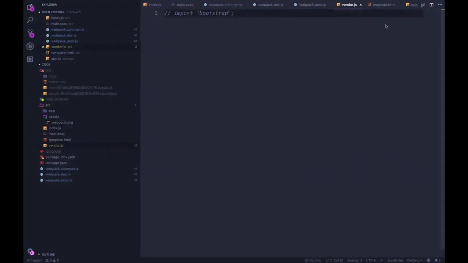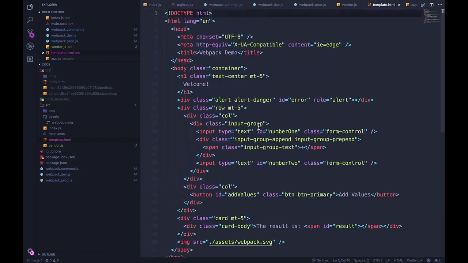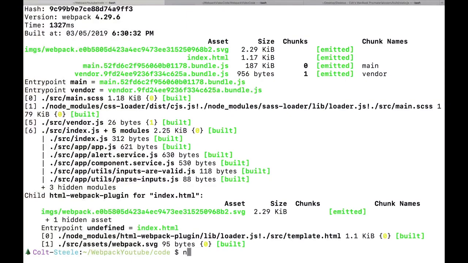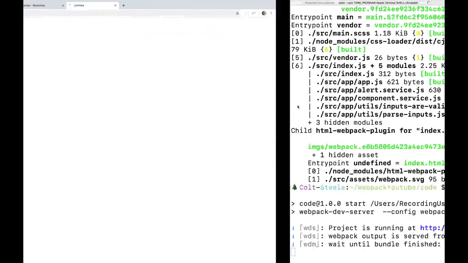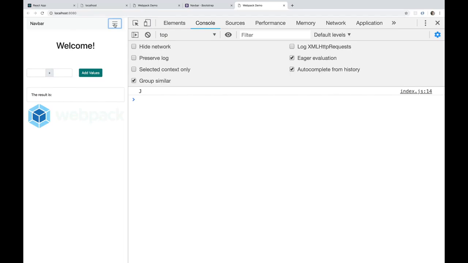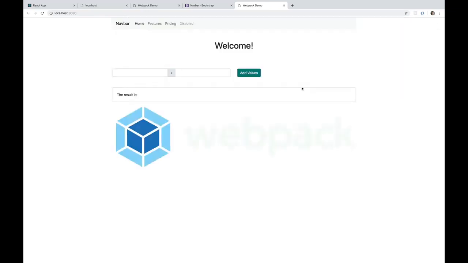So right now, if I just comment that out, I go to my template at the top of the body, I'll just paste in my navbar, save. And now if I do just a local server, npm start, we get the navbar and it does collapse, but the toggle, the drop down is not working. We're not getting that drawer because JavaScript is not running from Bootstrap.